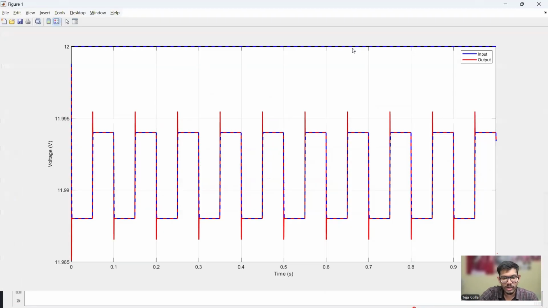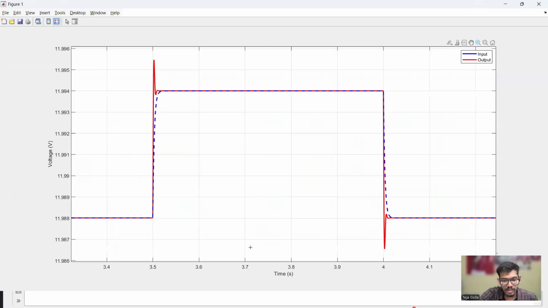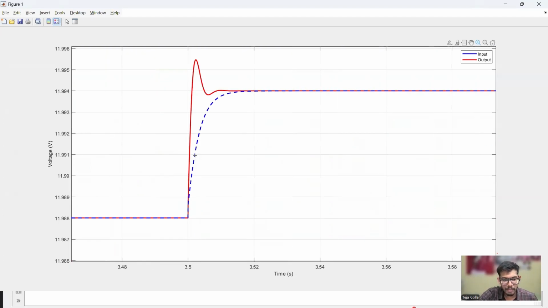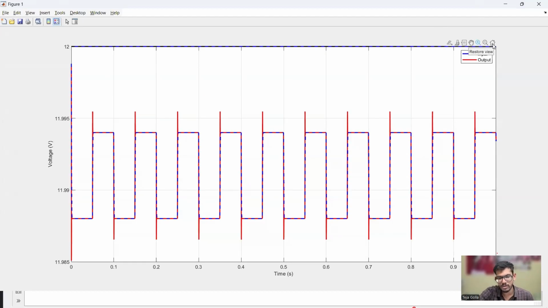So now it is plotting on the same axes, and I can see the impact of the capacitance. If I'm increasing the capacitance, it is increasing the damping, and I can see the damping has improved from underdamped to overdamped. So this is the advantage of taking the data back to the workspace, because we can save it and then plot it multiple times.